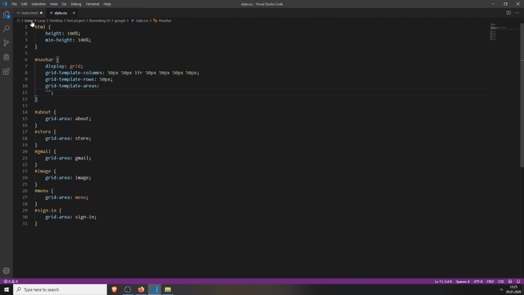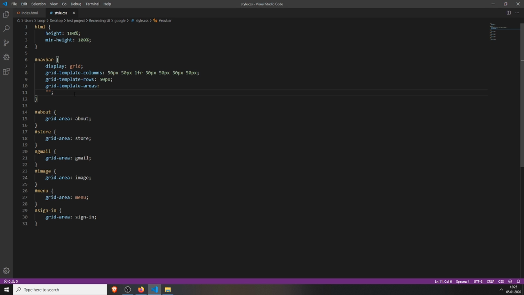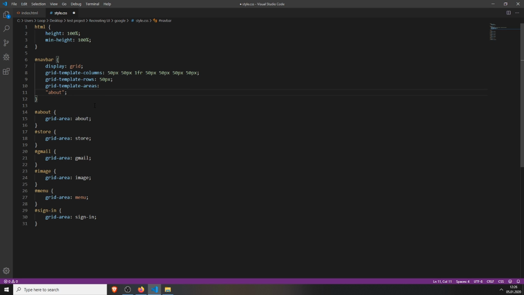Alright, and now we can place all of them in the right square. So you do this by just typing the grid area names in the position where they should appear. So for example, about is the first square.